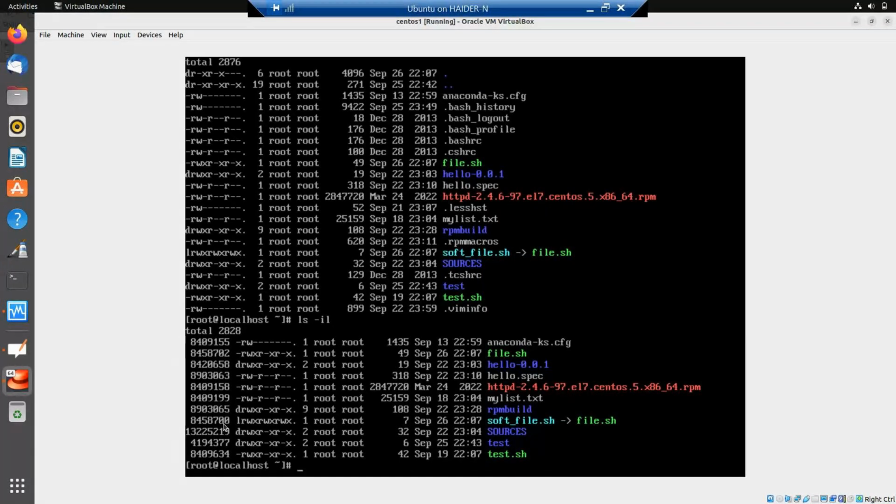This is the inode number for this and this is the inode number for this. Whenever there is a link, it will show soft_file.sh pointing to file.sh with an arrow symbol.